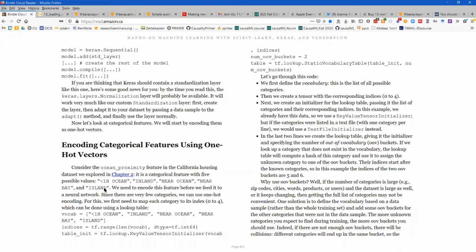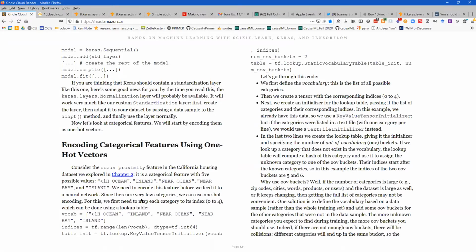So the solution that people use is one-hot encoding, which means that you would have a vector of ones and zeros, a vector of length equal to the number of categories. If you want to refer to the ocean category, then the position for ocean should have an entry of 1, and all the other positions would have entries 0. If you want to refer to near ocean, then the third entry should have a 1, and the rest of the entries should be 0.